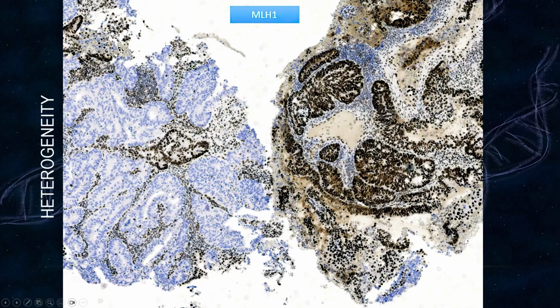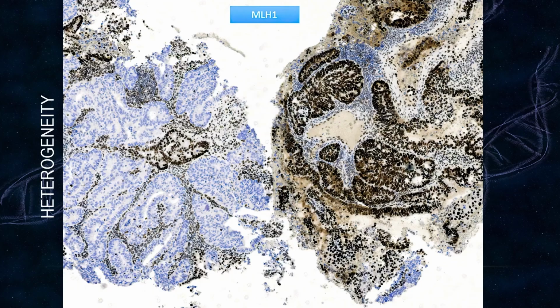It did have the promoter methylation, and I don't really know which came first. Probably some of the tumor acquired that promoter methylation and so stopped expressing it. I guess in theory maybe you could unmethylate, but again, I don't know what exactly happened, but it is heterogeneous, so I would sign it out and say it's lost, but only in about 50% of the tumor. So that could affect treatment response.